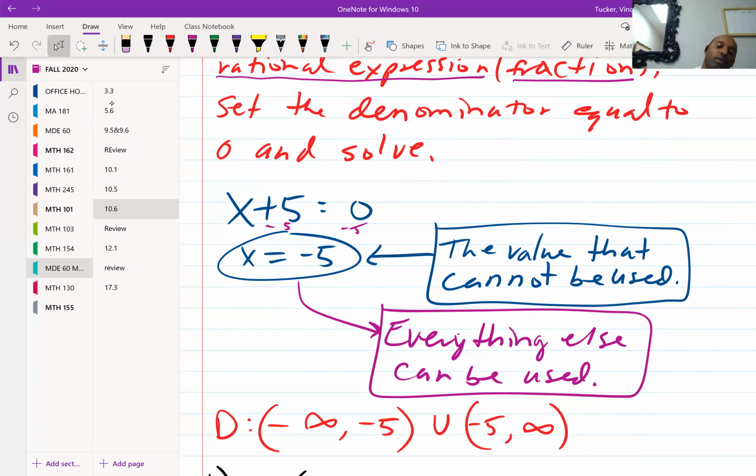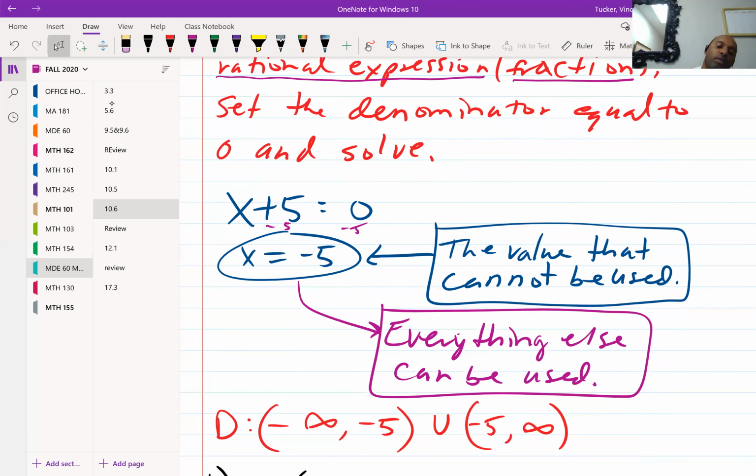All right, so just reminding you with the little notes that your domain is your x values. When we look at trying to figure out what our domain is, we're talking about going from left to right, that extension of our graph. How far left and how far right can I go? My range would be my y values. How far up and how far down can I go? So that's what's going to determine what your domain is and what your range would be.